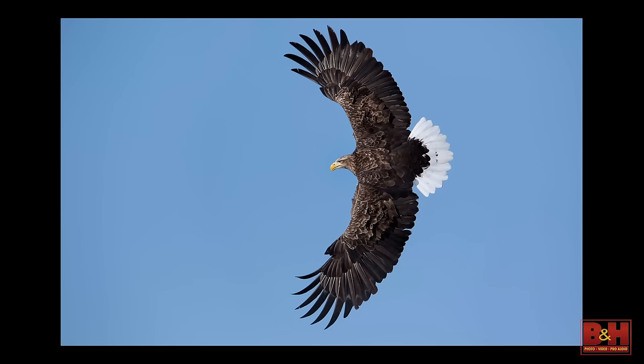We also get white-tailed sea eagles — a cousin of the bald eagle, found all through Europe, Africa, and Asia. This is a top-shot, full spread, not easy to get. You can see great feather detail and good whites because I'm exposing to the right, putting the bird's tail tone in the last box of the histogram. A zoom lens is invaluable here so I don't have to worry about cutting wings off. This is around 1/2000 of a second — a Steller's eagle landing.